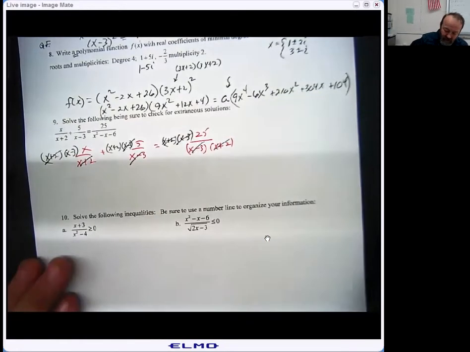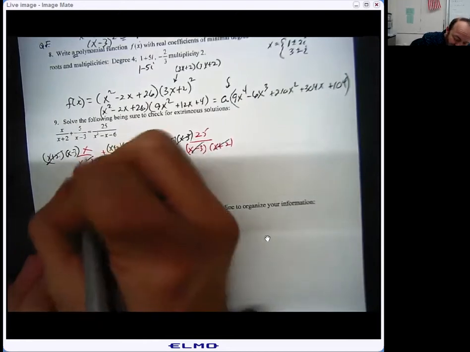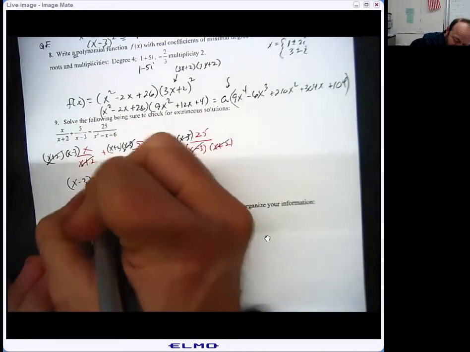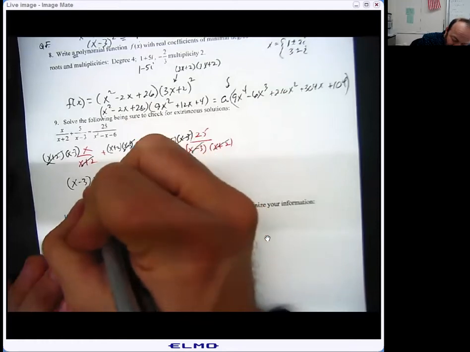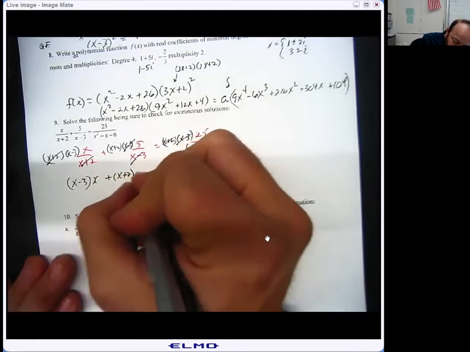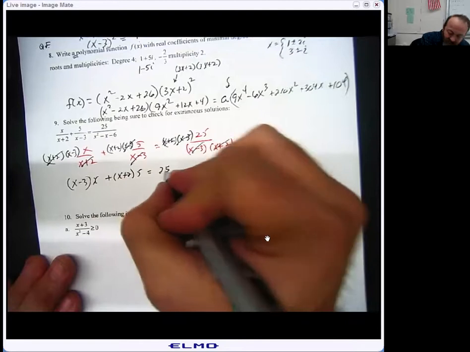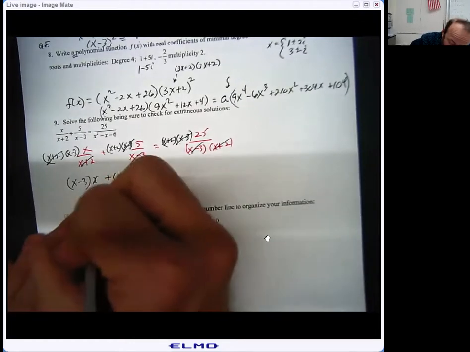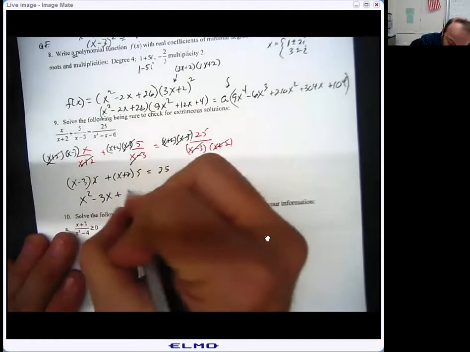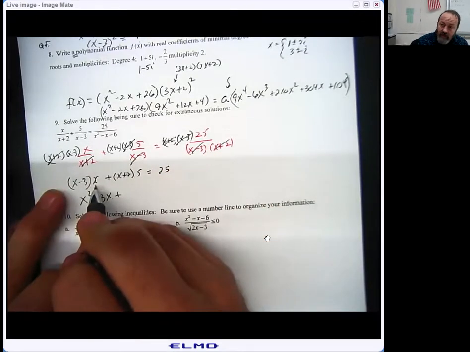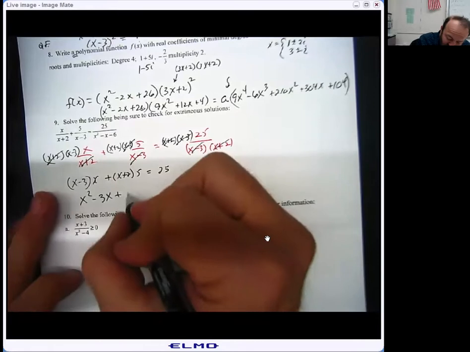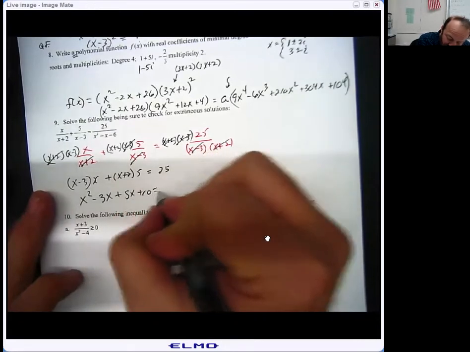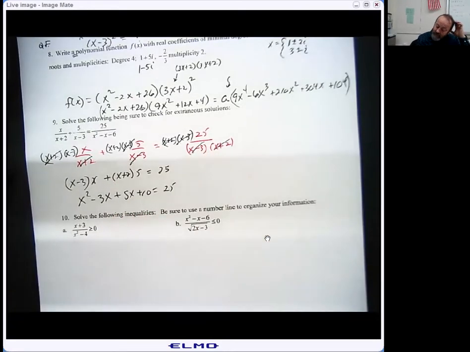So when we're all said and done, what we're down to is x minus 3 times x in the first piece. There is an x plus 2 times a 5 in the second piece, and all that's left in the third is 25. Now, this is kind of a quadratic that's left over, and kind of an obnoxious one at that, because we do need to clean it up a little bit. So I've got x squared minus 3x in the front half. I've got a 5x plus 10 in the second, and of course, it's still equal to 25.